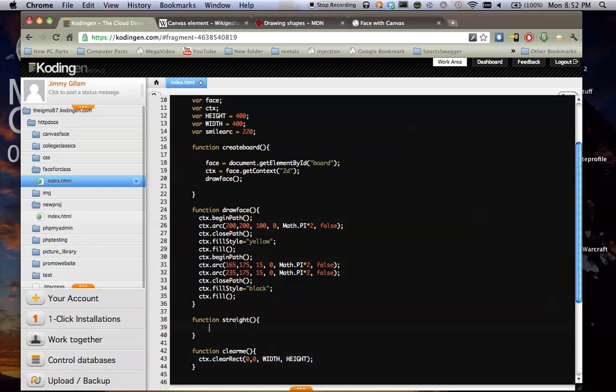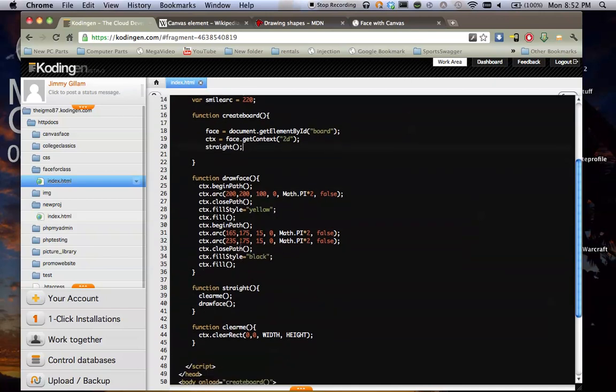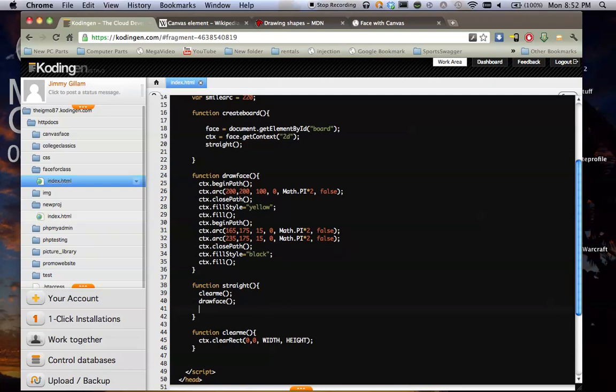So for the straight face, what we're going to do is actually clear the board and go ahead and draw the face here. Alright, so under straight, after we draw the face, we need to create the actual curve.